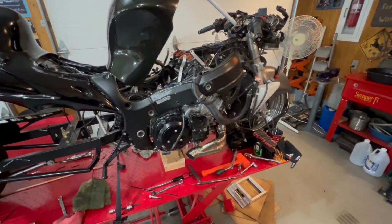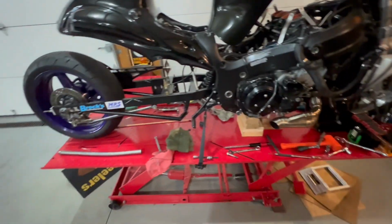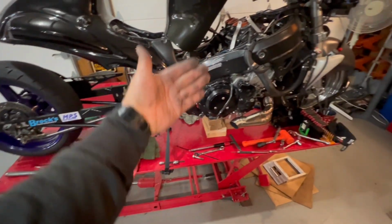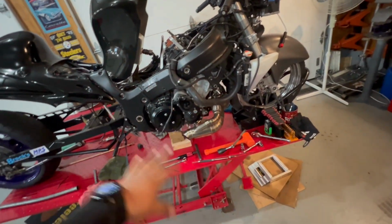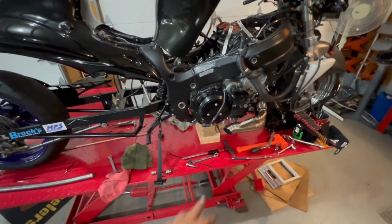But yeah, motor's loose. Now we just got to figure out how to get it out without hurting anything, because I don't want to drop it on the pan. I don't want to drop it on the turbo, the exhaust. I just don't want to drop it in general because it's cast aluminum.